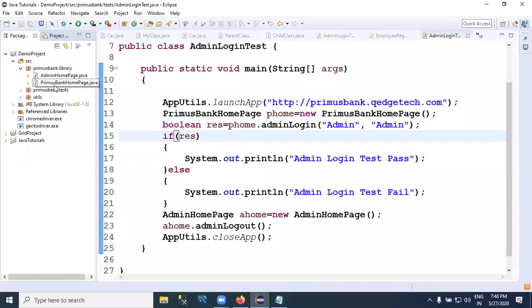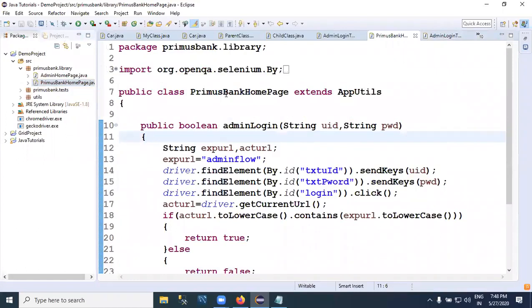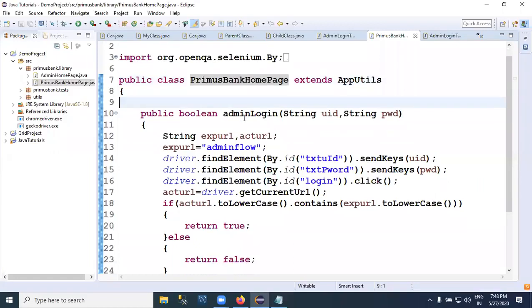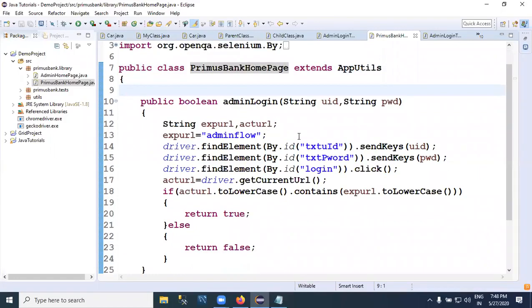I'll go back to the Primus Bank homepage class because we have already created a class. We already created a class Primus Bank homepage.